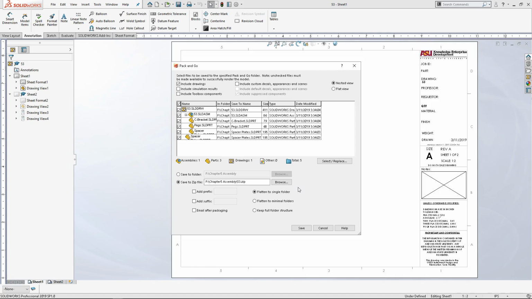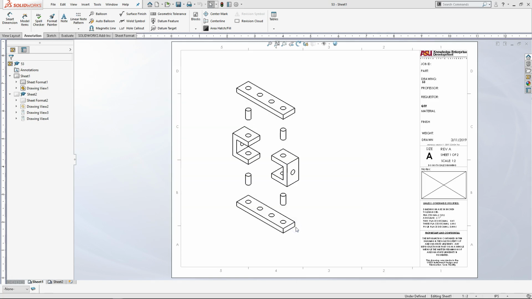And now instead of having everything neatly organized and the way that I should recognize it, everything's in one folder, period. All right, so you'll want to experiment with that and check flatten to minimum folders or keep the full folder structure. So as you get more complicated, you'll have to get more complexity in your models. You'll have to experiment with that one.